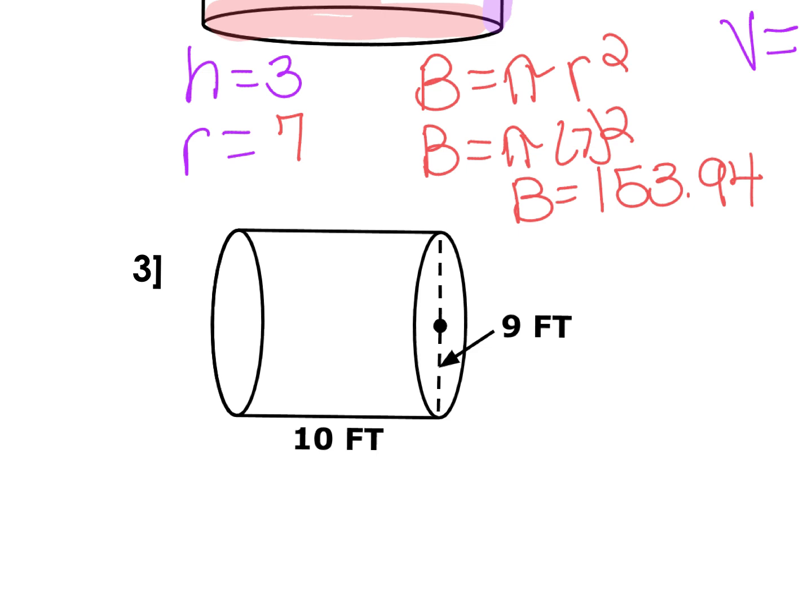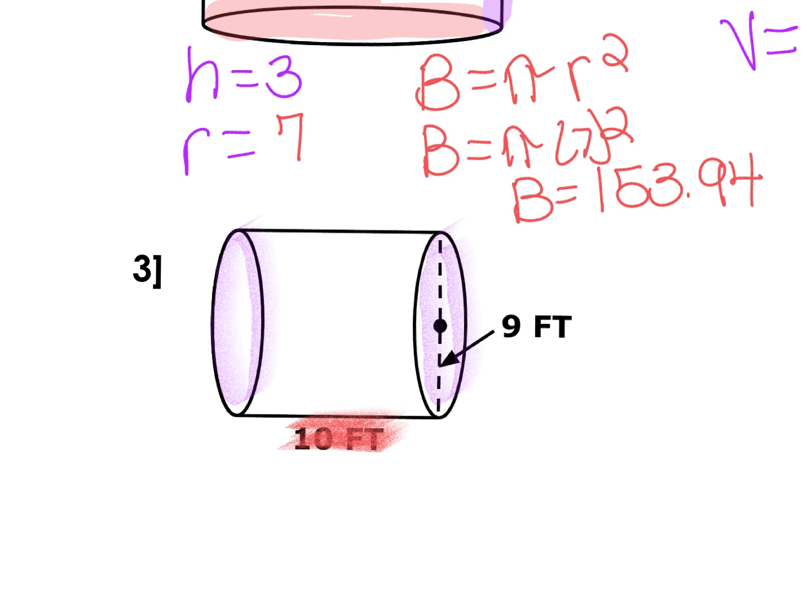So number 3, one thing to get used to is that the bases are always going to be circular in a cylinder, and they're not always going to be standing upright. Okay, so this 10 is not the base. I know it's laying flat, but it's not the base. Bases are circular, so this is a base here, and this is my other base, which means 10 is our what? I'm hoping that you said height.